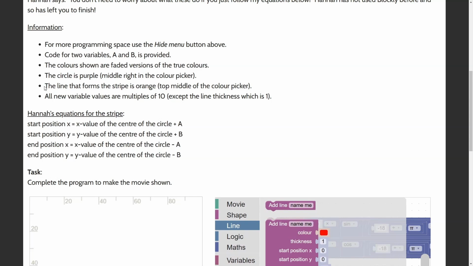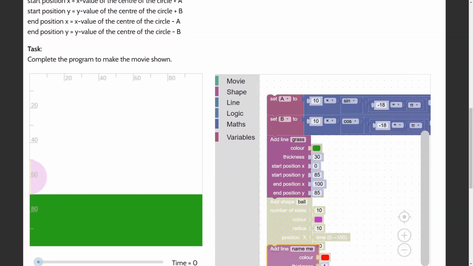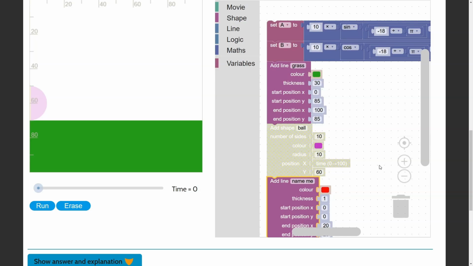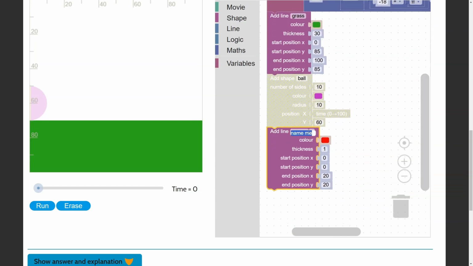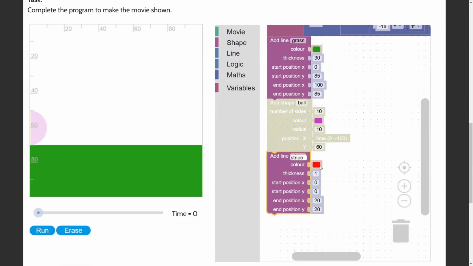So they said here the line that forms the stripe is orange. So we're going to add a line. Let's scroll down. Let's call it stripe. That's what they called it in the question. It's orange. Let's check what the position of that is in the color picker. That's top middle.